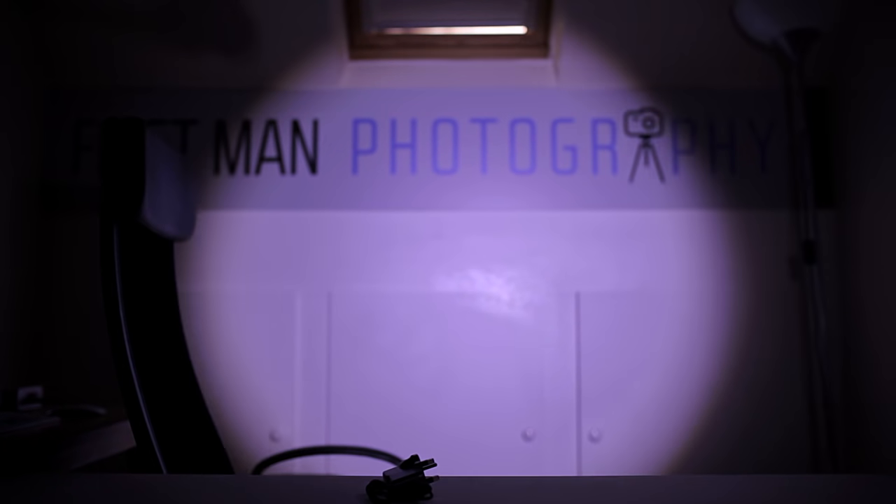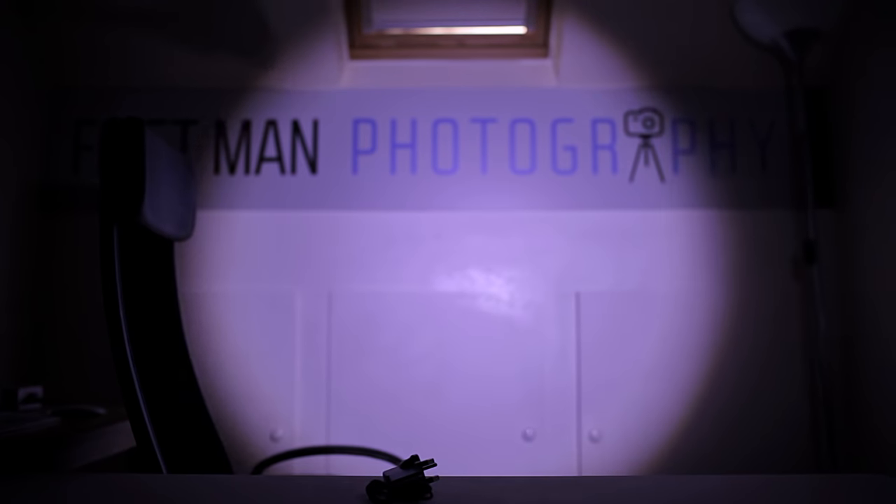Okay, so we're in the studio. I've got the blackout blinds down and you can still see a little bit of light coming in. Let's switch the torch on — and wow, that is pretty decent. I'm happy with that. That's at the widest setting and the brightest setting, and as you turn the ring you can zoom in to that spot in the middle. You can actually see a projection of the LED on the wall there — that's pretty cool.